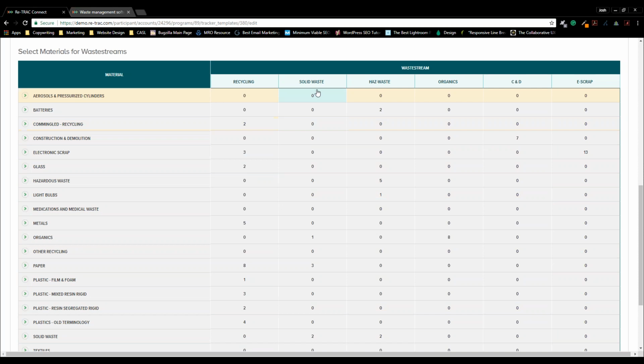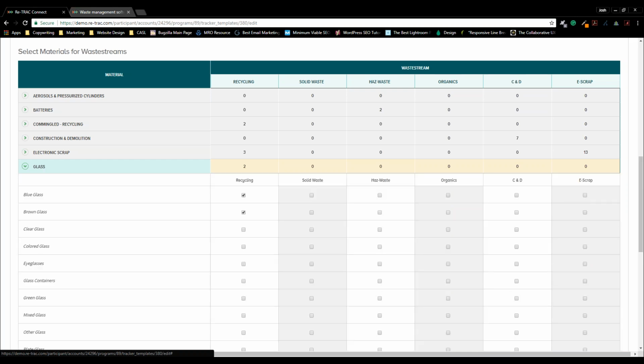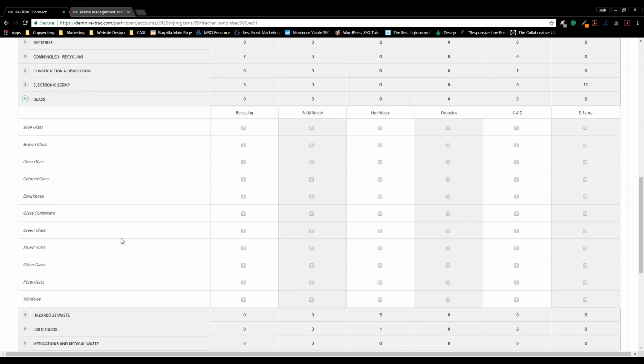Just the same in the adjacent column of solid waste. We have 1 from organics, etc. If I wanted to add a particular material to my recycling waste stream form, I could do that by clicking on the material category on the left. And here I have blue glass and brown glass configured. Let's say I want to turn those off, and let's just say we want to track mixed glass.